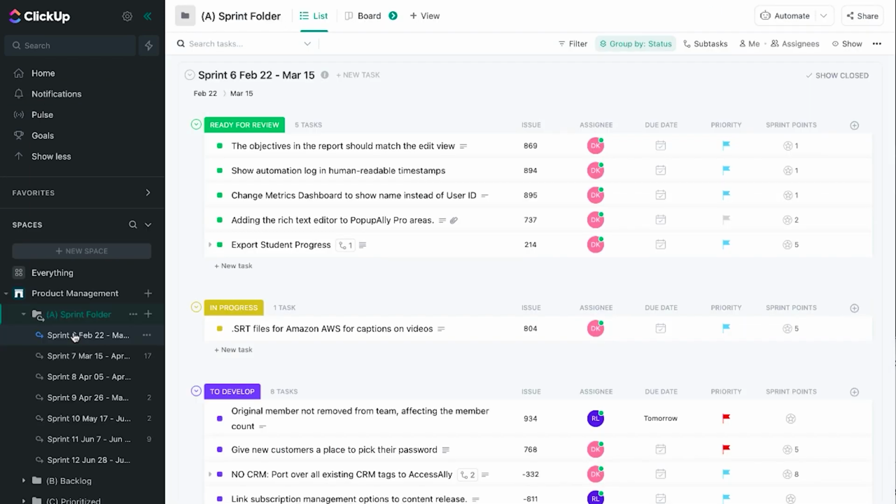What I really love about ClickUp and what drew us to it in the first place is that we do sprints and development sprints inside of our software company. And so that means that we are constantly organizing a lot of feature requests. We need to estimate how much time they will take. We need to prioritize them and assign them to different people on the team. And then we need to be able to test the different pieces of work that we've done.